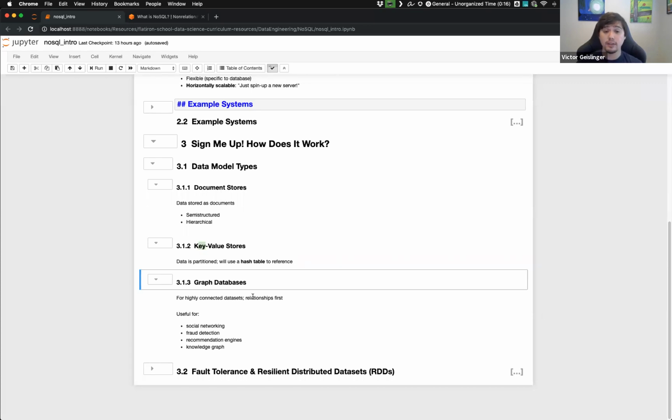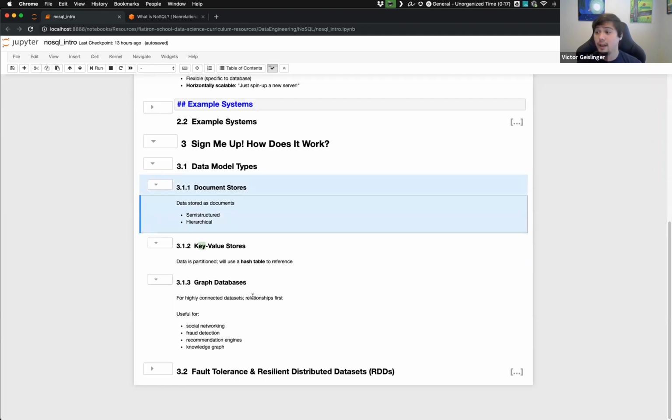All right, so those are all the different data model types that we'll talk about. I think that's everything the curriculum mentions, but today we'll really focus on document stores for MongoDB. There are plenty of others, like Cassandra, Big Table from Google, Amazon Redshift, and a bunch of other NoSQL options. If you're curious, definitely take the time to research a little bit and play around with them. But don't feel that you have to know these things, because quite honestly, no one knows all of them. And if you did know a lot of them really well, you'd probably be closer to the data engineering side than a data scientist. But as a data scientist, we have to wear many hats, so sometimes we have to know some of this data engineering and the advantages between the two.